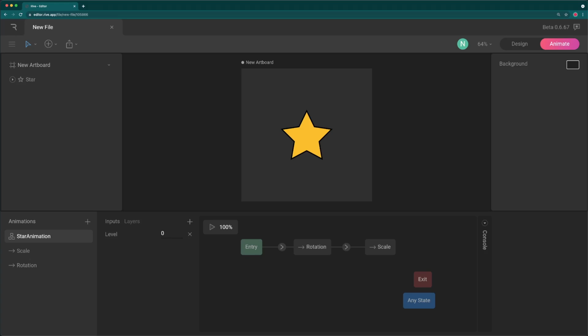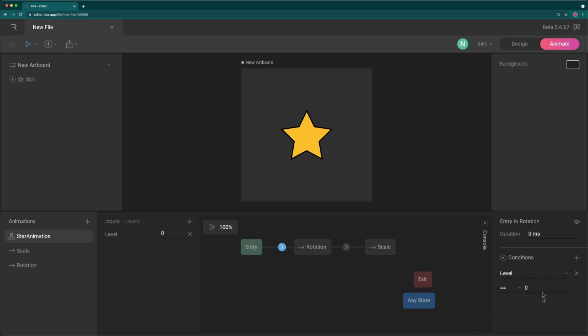And just like animations and state machines, your input naming should be done thoughtfully because you will be using these names in your code. Now we can use this input to create our first condition. Select the transition from the entry to the rotation state. Then click this plus icon over here and select the name of our input from the drop-down menu.